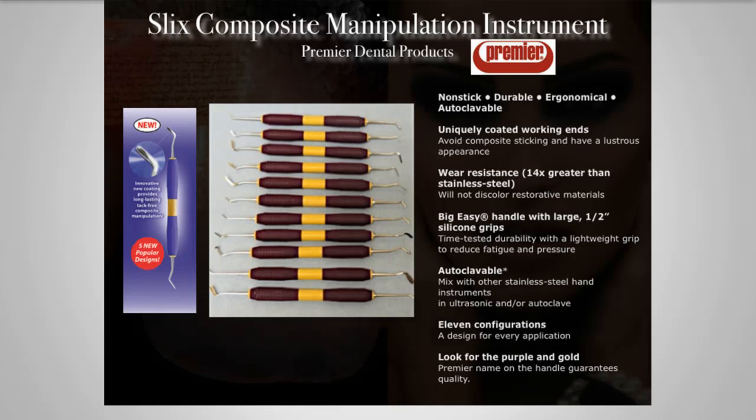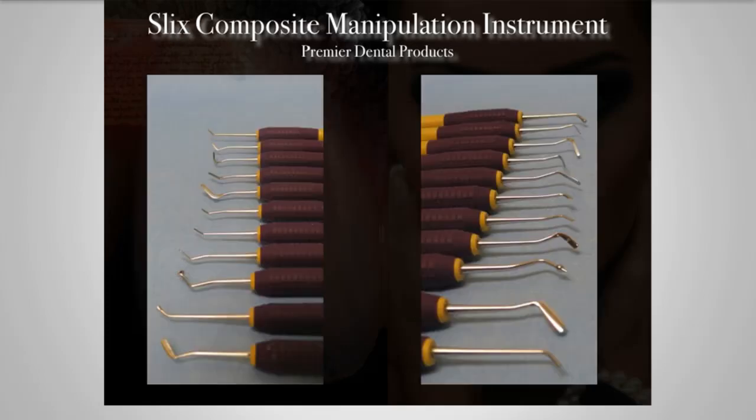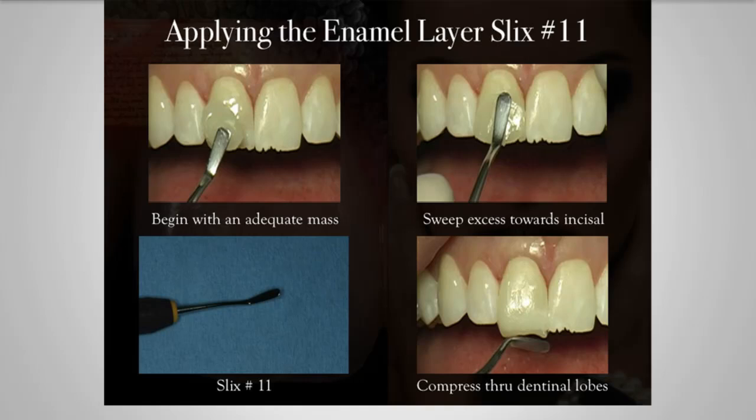They come in a number of different styles and selections, and pretty much if you have a favorite out there, there's no doubt you're going to find a compatible instrument in these Slicks instruments. Some of them are dual-sided, meaning having the same type of end on each end. Others have different sides, where one end does one thing and one end does the other. And they have a selection of anterior and posterior instruments. It really is hard not to find something that you would find to be ultra convenient in applying material.